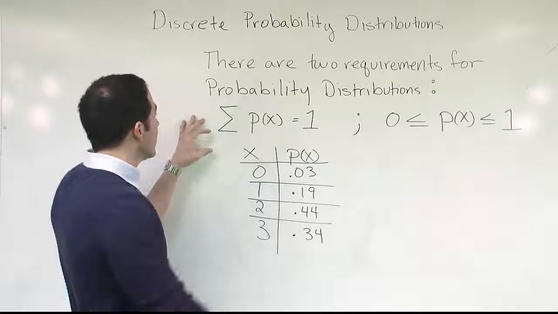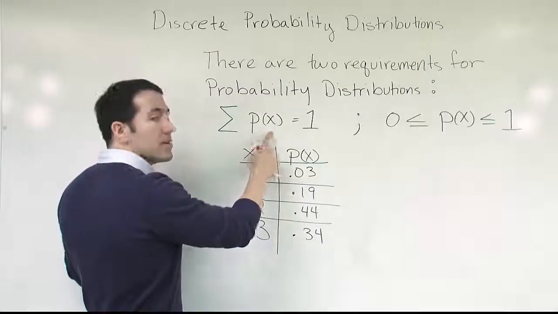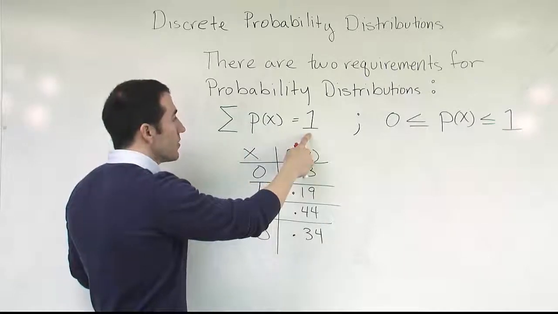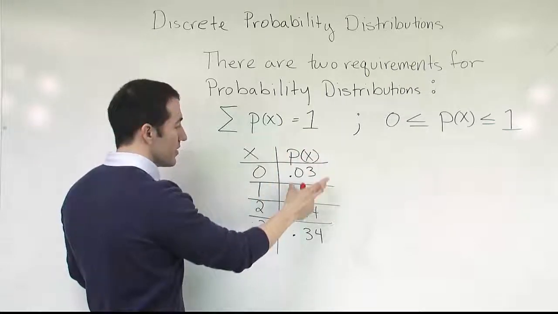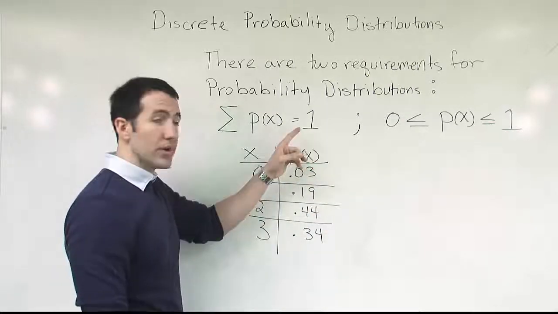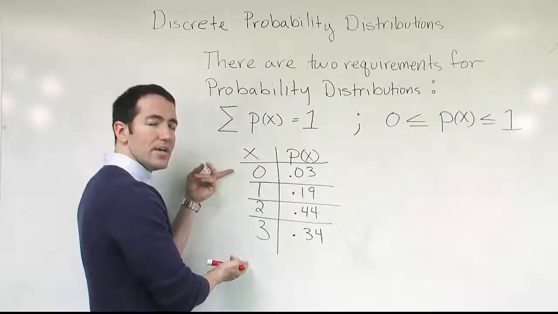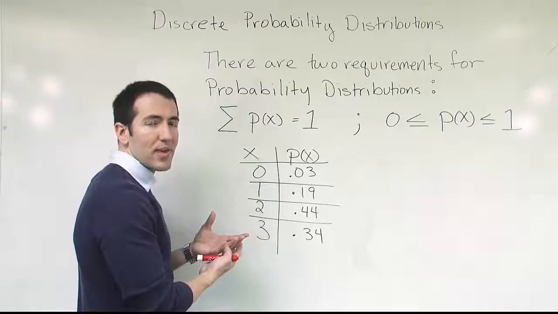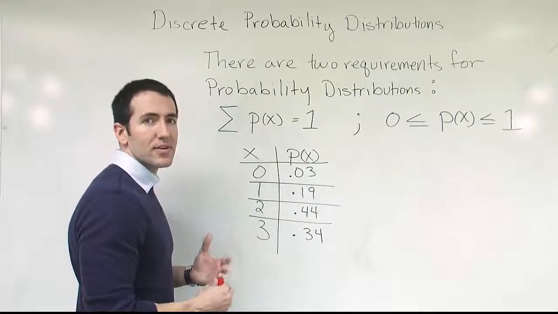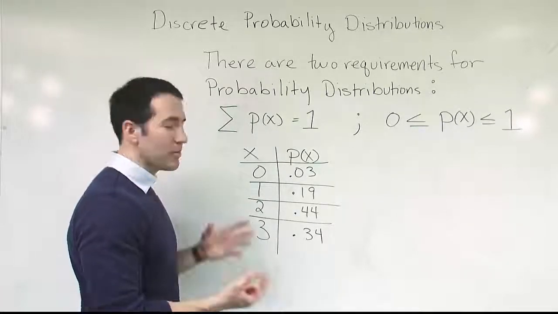So what are these 2 rules? This one says that the sum of the probability of x is equal to 1. That means if you add up all these probabilities, it has to add up to the decimal number 1, or in percentages 100%, which should make sense. If you have all the possible outcomes and you add all their individual probabilities together, it has to add up to 100% of the cases. So you have to have 100% of all the possible probability.